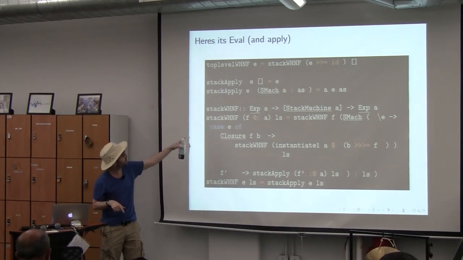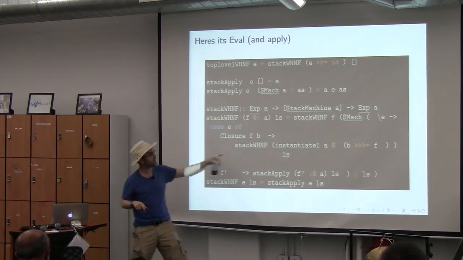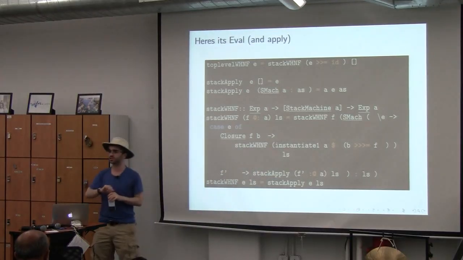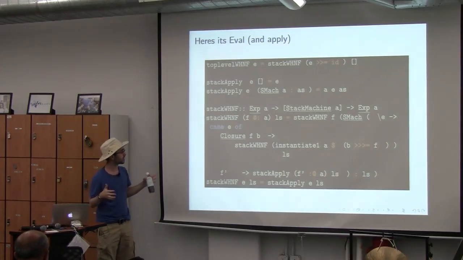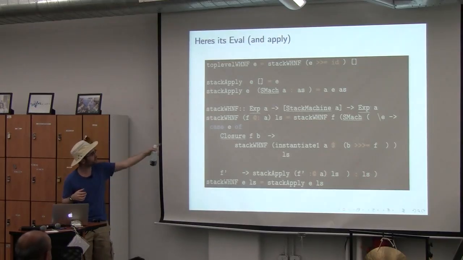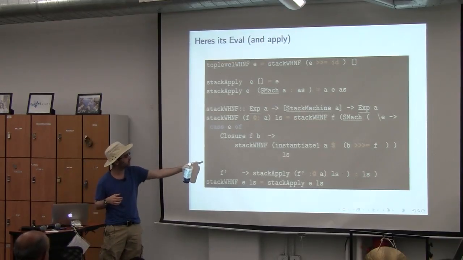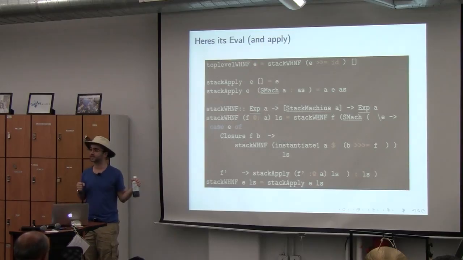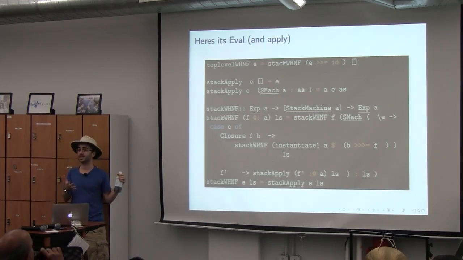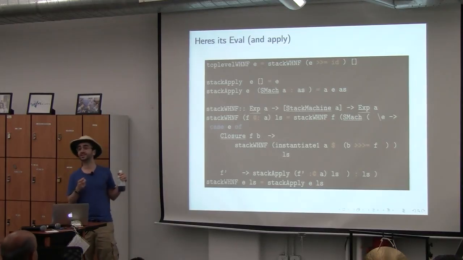Every Haskell style function here, except for this instantiate one, which doesn't really count, I swear, is in tail call position. Is anyone confused about that claim? Or does everyone buy that because I have the loudspeaker voice? Is every function I wrote aside from instantiate in tail position here? Really? I didn't hear that many people. That confuses me, I need more people. Anyone confused by this? Or is this really, really obvious? Okay, cool.